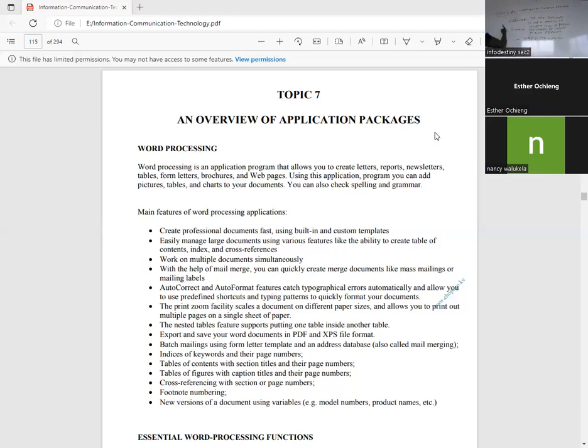Okay, so you can also define software as step-by-step instructions that tell the computer, to be specific the computer hardware, what to do, how to do it, and then when to do it.